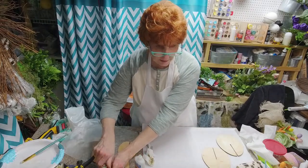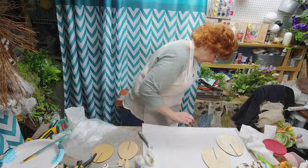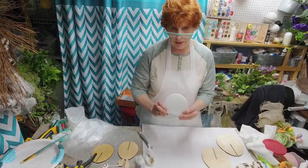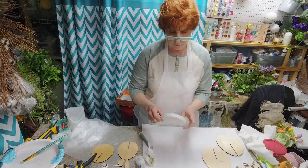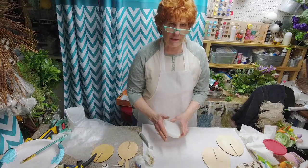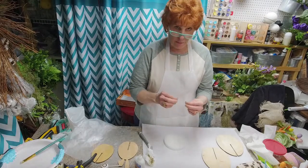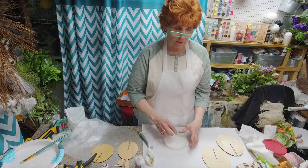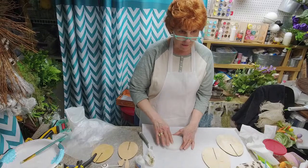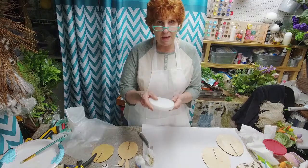And I'll have to do one on a live because I had it actually, I used two Dollar Tree styrofoam circles and I glued one on top of the other. Then I had satin material on the bottom. I had wire ribbon around the side and then I put the cake topper here in the middle and then decorated it with flowers. And that is going to sit on her shelf, the cloud shelf we made her.